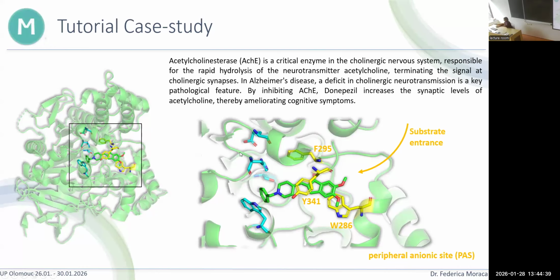On the contrary, in the binding site we have the catalytic active site, and those residues are responsible for the catalytic activity of acetylcholinesterase.